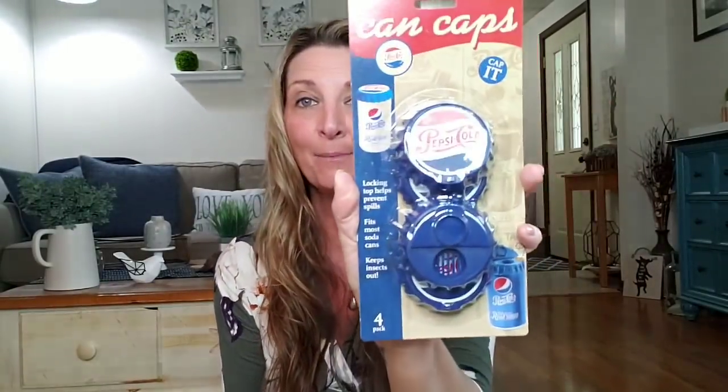But here we go. We have the Mountain Dew can caps locking top. Cap it. Fits most soda cans and keeps bugs out, and it comes with four. What in the world is that in my hair? It has four, not one, not two, not three, four. And they also had it in Pepsi.